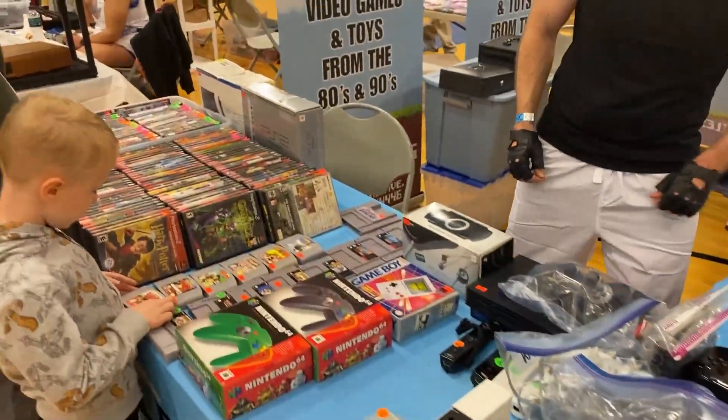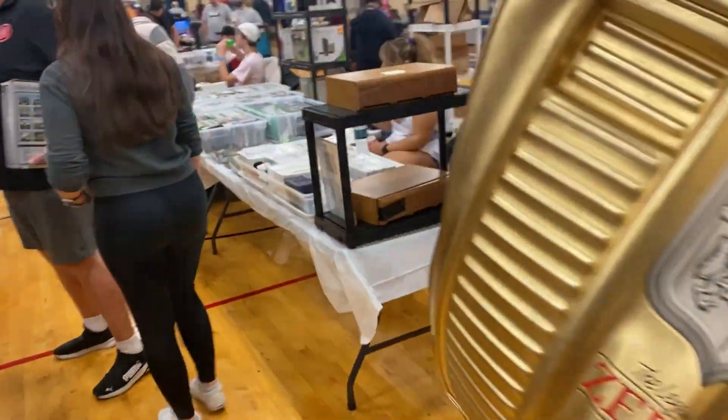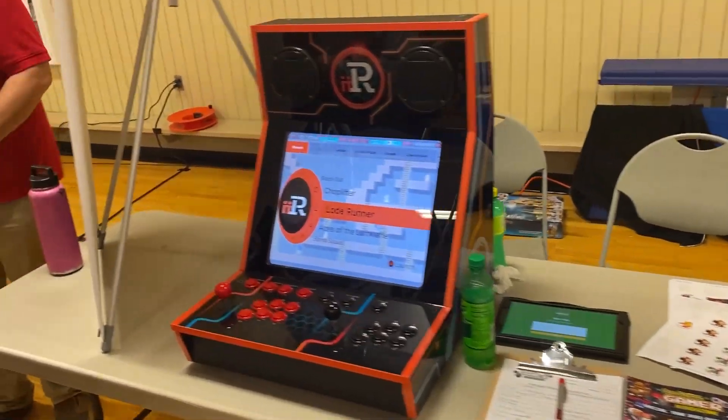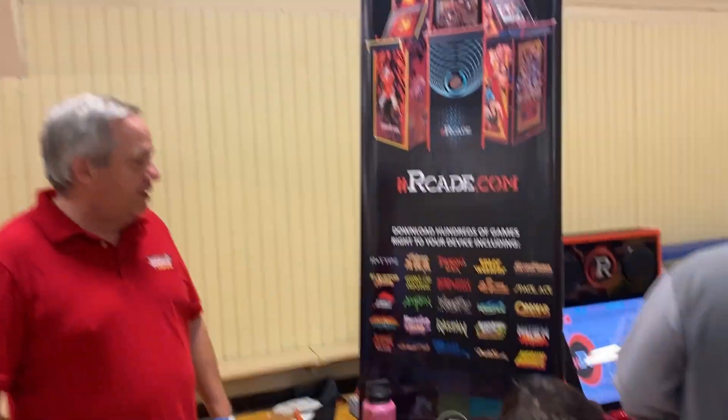There's a cool Genesis with various attachments, and I love this Zelda backpack coming up here — that's super awesome. Here is Old School Gamer Magazine, which is a great old school gaming magazine. And there's RK, they're promoting that. What's really cool is my game, City Hunter and the Crystal Mine, is actually on that. And if you look carefully at the banner, you'll see our logo there on the left.